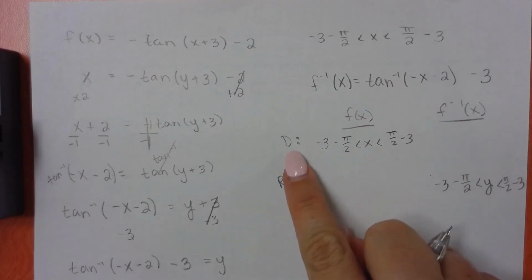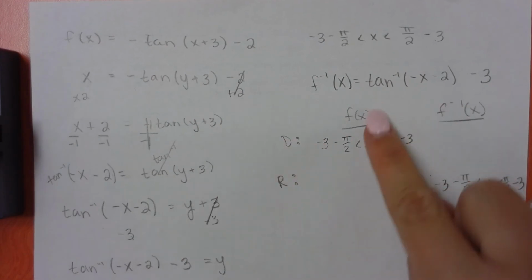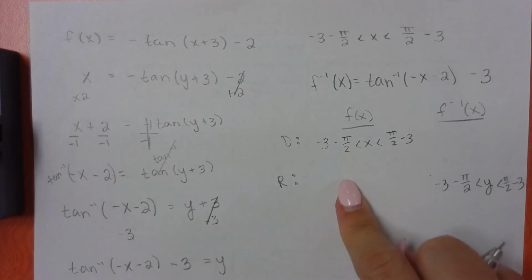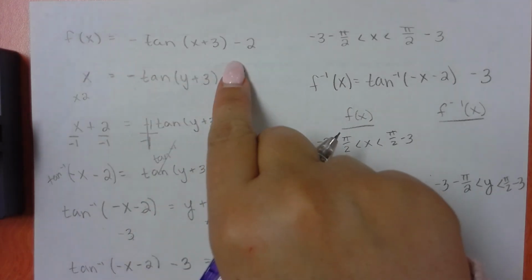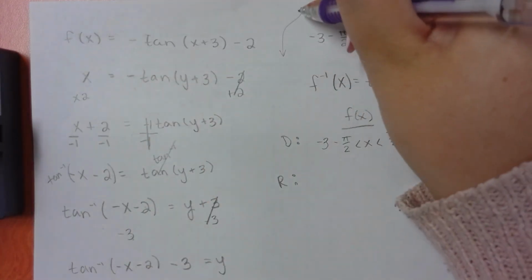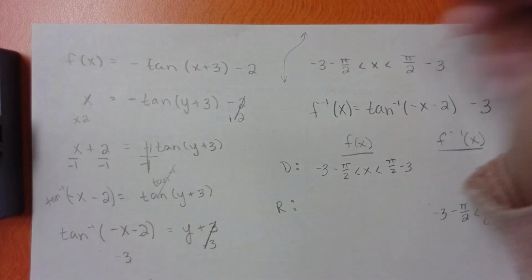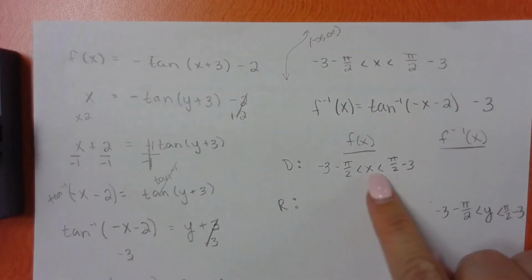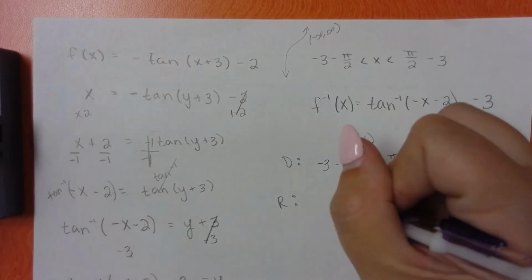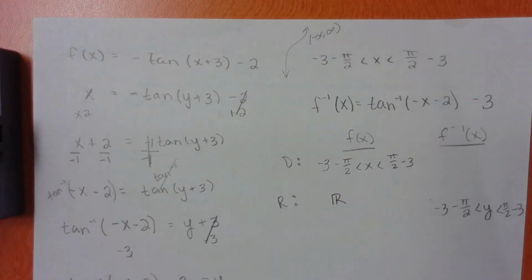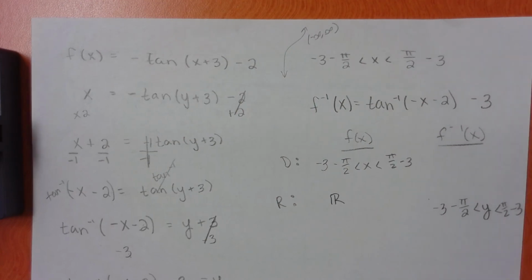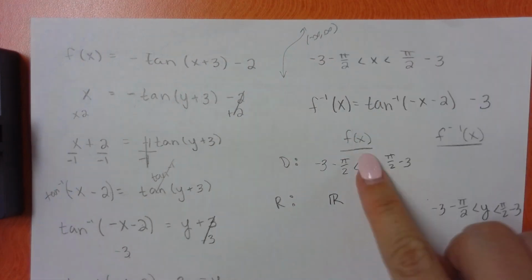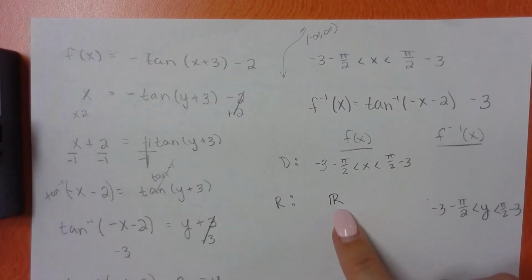Okay, now to get the range of f of x, I'm going to take a look at what would be the range of tangent. Well, if you remember, tangent looks like this, right? So that means that the range of tangent is always negative infinity to positive infinity, which, because we're writing in interval notation here, we could just write all real numbers. If you wrote negative infinity to positive infinity, that's not wrong. We're just switching back here to interval notation. Or this is interval notation, this is inequality notation. So with inequality, we can just do the all real numbers.